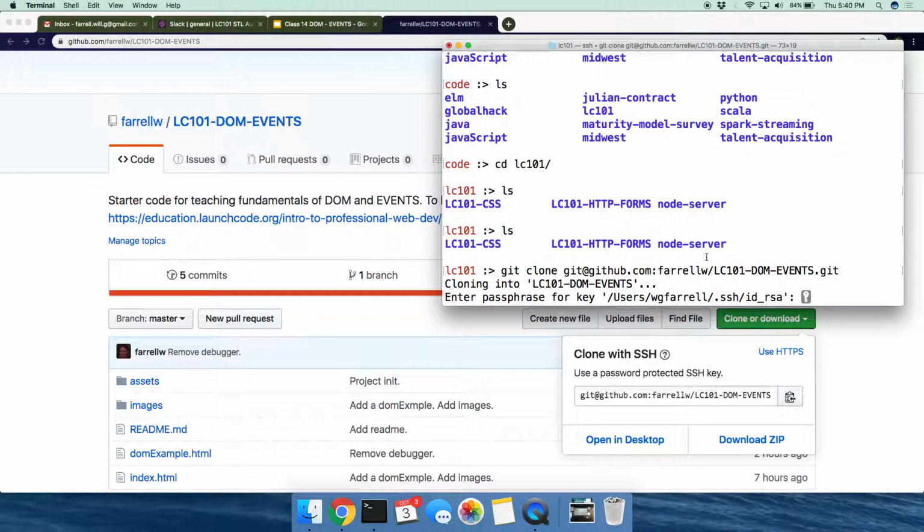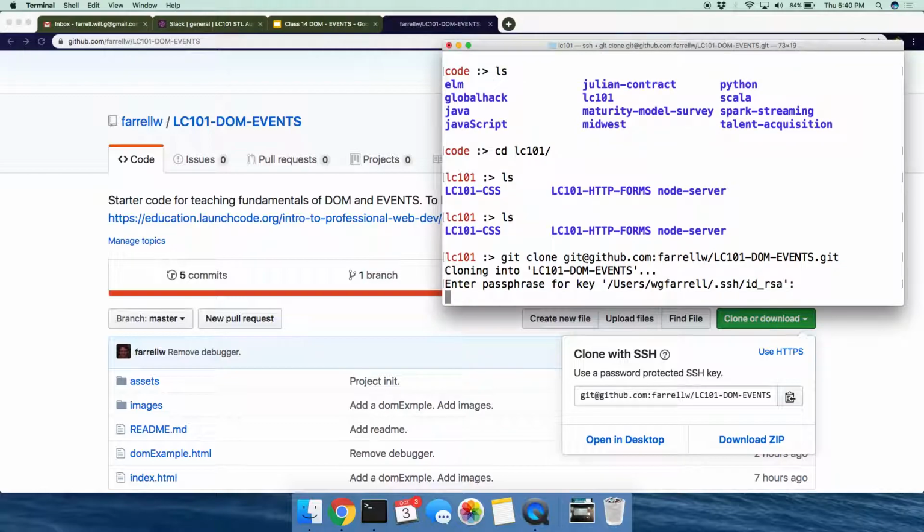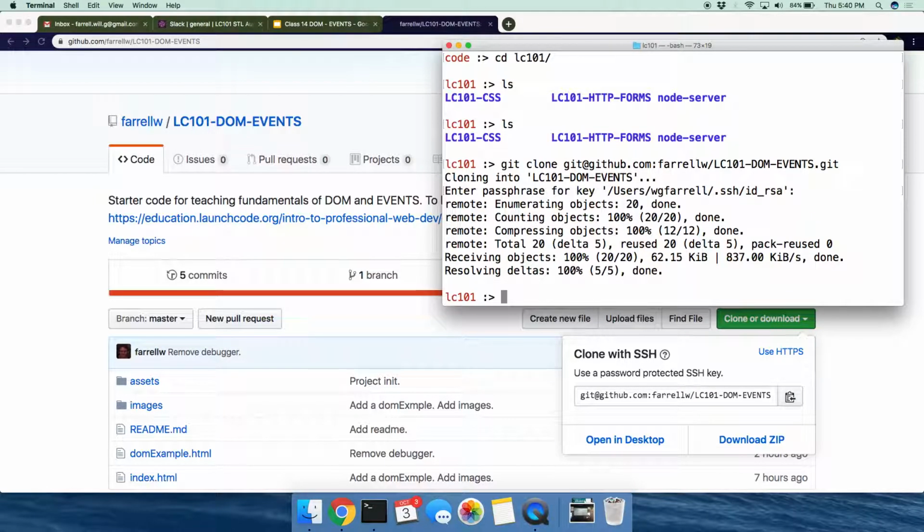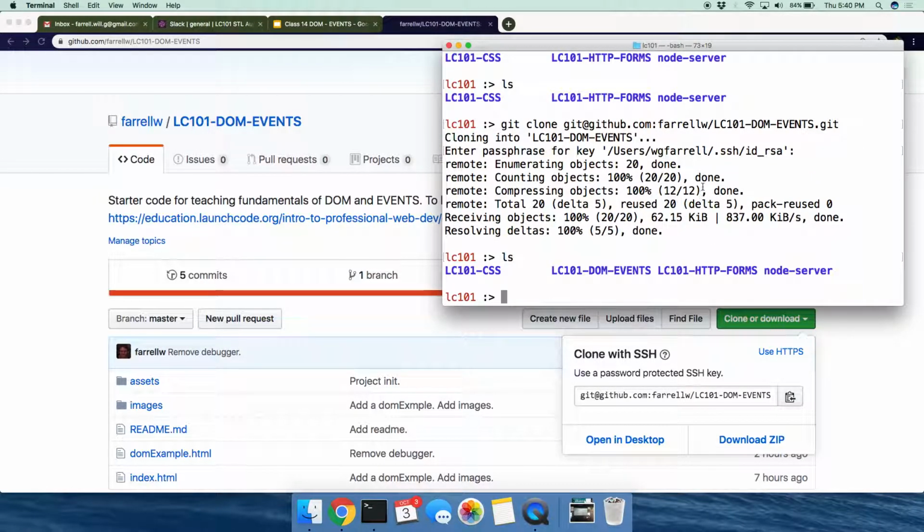It'll clone into it. My computer makes me provide a password. Then when I ls there, what I just cloned, which was LC101 DOM events, is there now for the first time. I didn't clone all the contents directly into LC101, they're within LC101 slash LC101 DOM events.